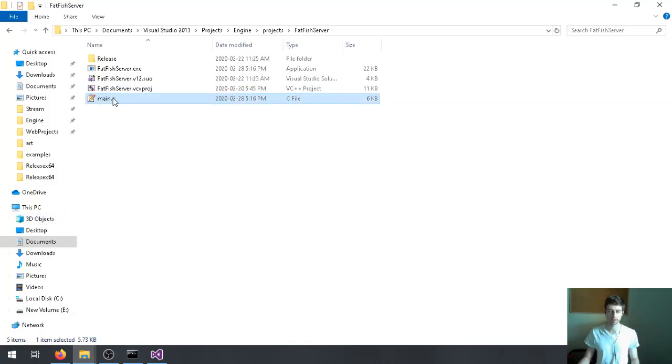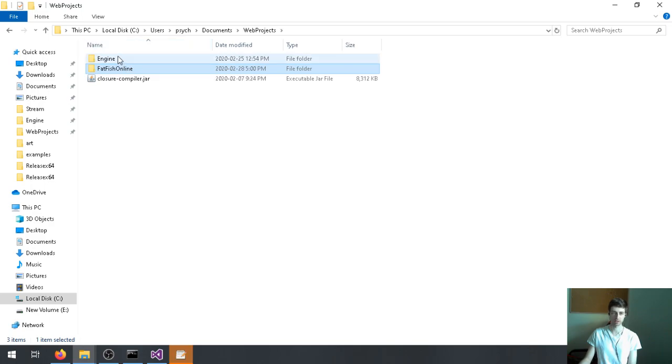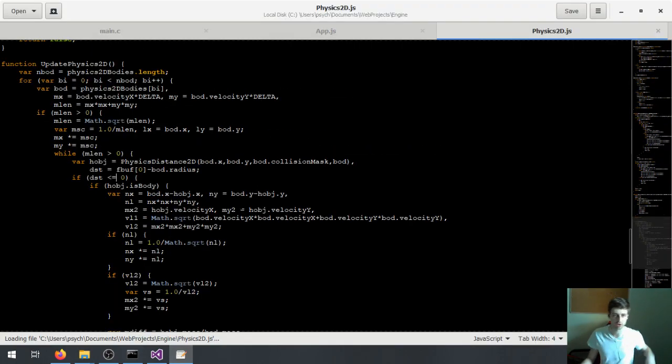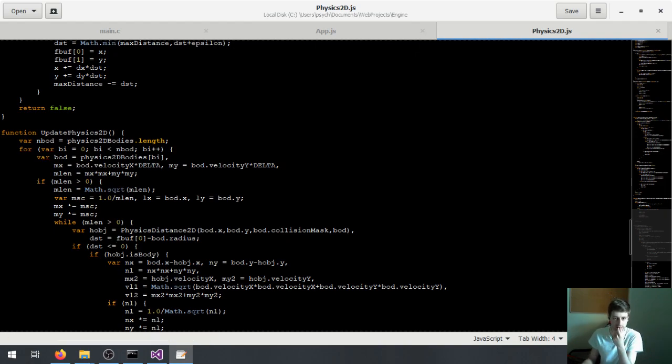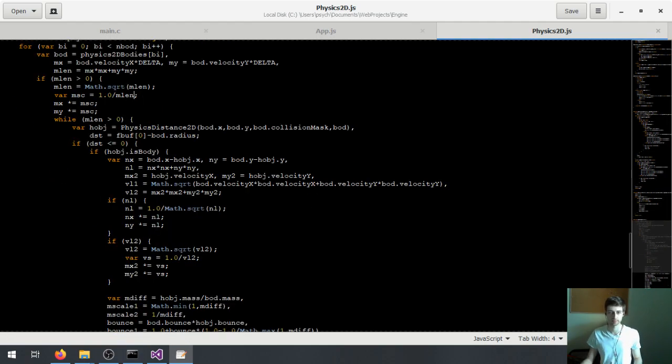Let's open everything up. The server, it's honestly a pretty small game. The main thing is just in this app.js. Oh, and I actually found some changes to make to the physics engine here, after doing that particle simulation in the shader.